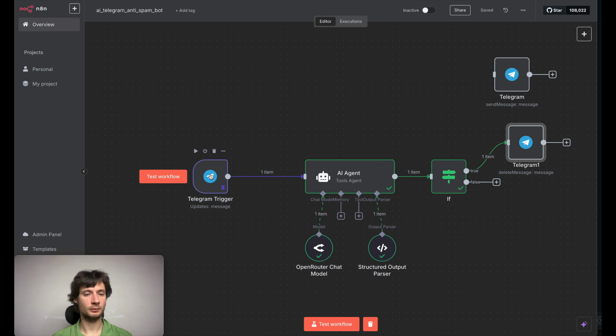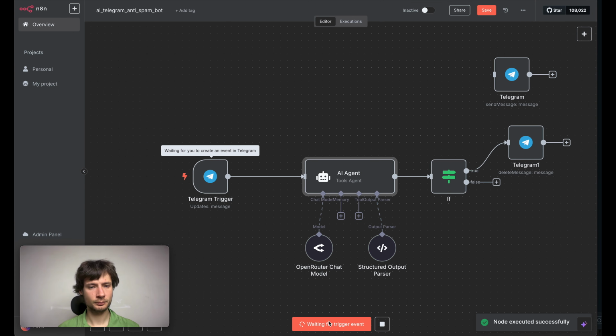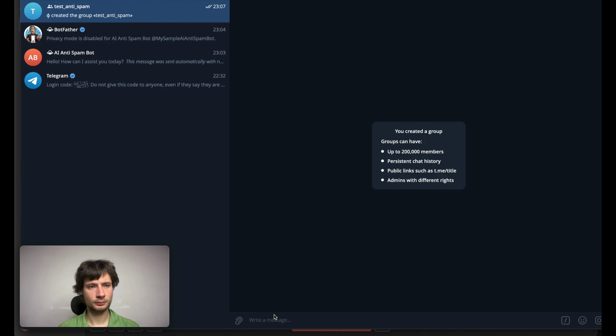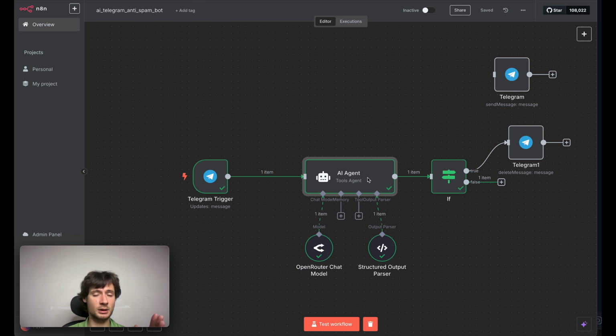Now we'll be testing it on the actual Telegram. Let's click here and delete our pinned messages. Let's write something, for example, KZ. Excellent. What do we see? A message has arrived. Since we didn't write anything bad, our bot determined that the message really isn't spam and set our branch to false. In other words, it doesn't need to be deleted. Let's check the bot's log.